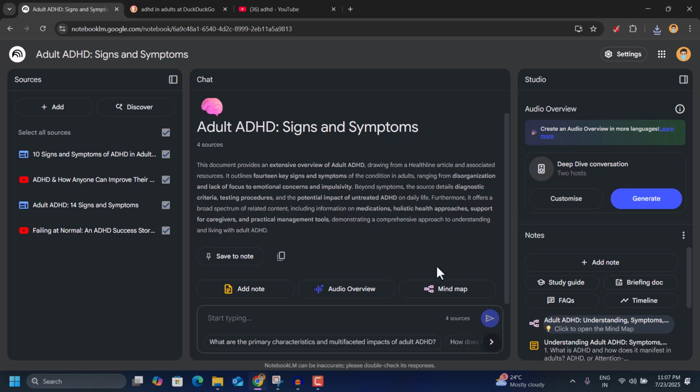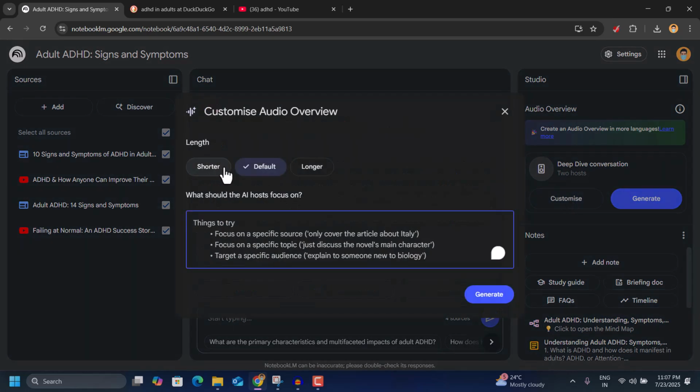So let's go and understand the audio overview part, and you can even use these audio overviews as content to create podcasts, only if that content belongs to you and you have the rights to use the copyrighted content, right? First of all, I'll go to the customize option here, and then you can choose if you want to keep the conversation short, default, or longer. If you keep it shorter, it will be around 5 to 6 minutes. The default is around 21 minutes, and longer can go beyond 20 to 40 minutes, right?